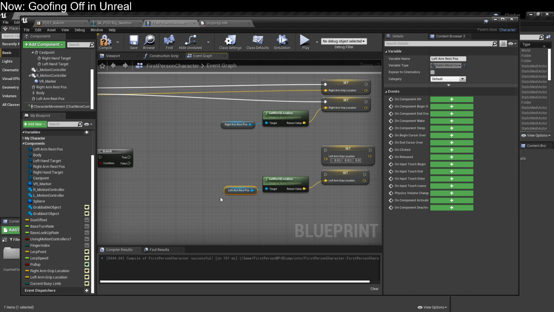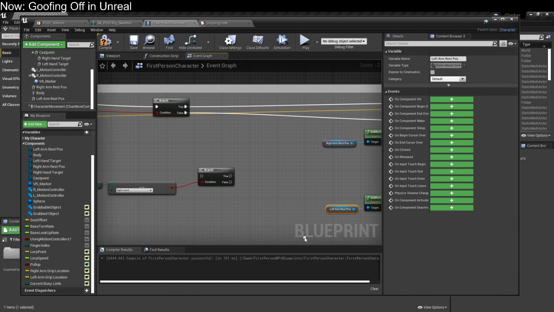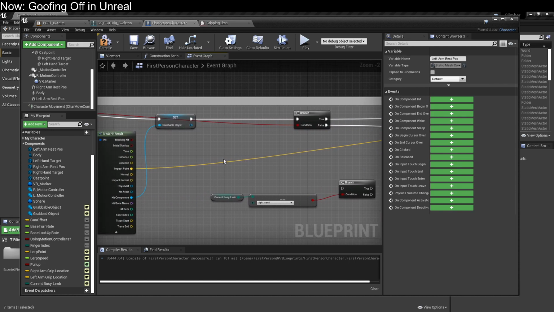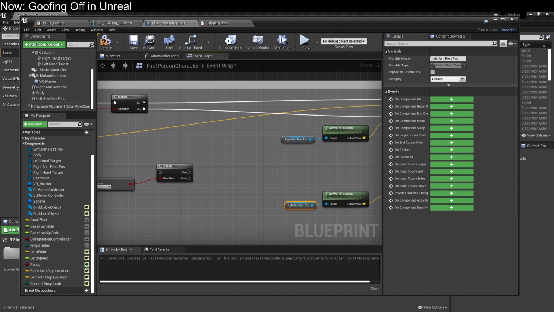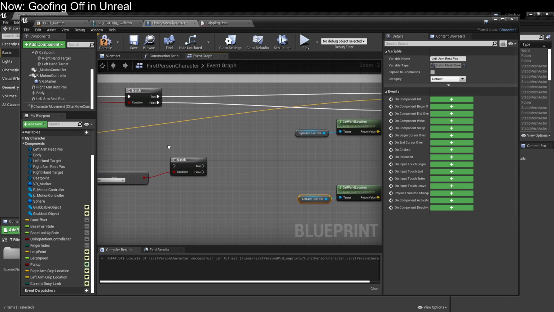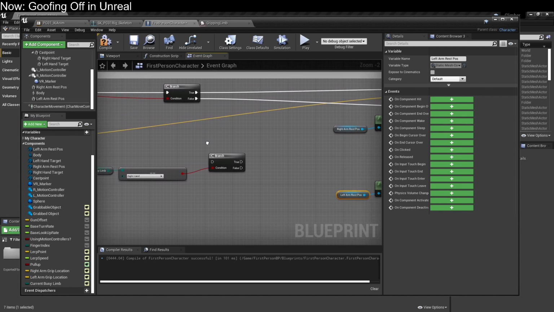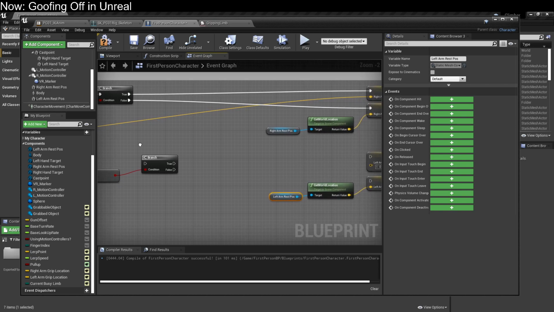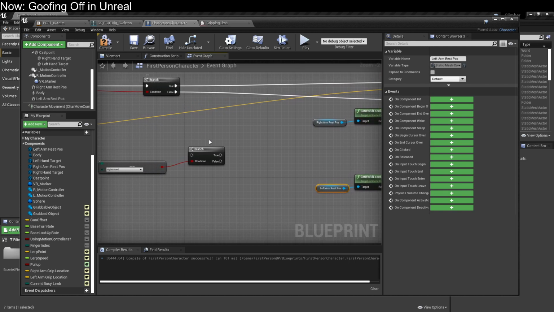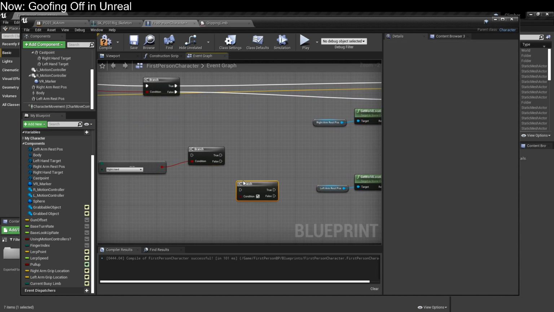So that's that. And then the switch that we're doing, if there is a grabbable object, we'll need to branch twice, won't we? Yeah, we will. Okay, that's fine. We'll just branch twice.